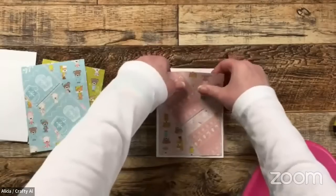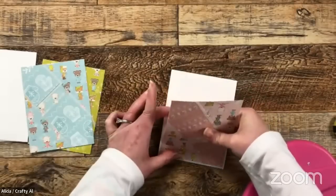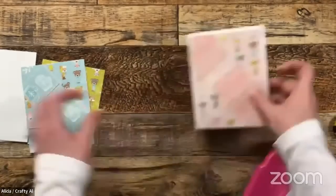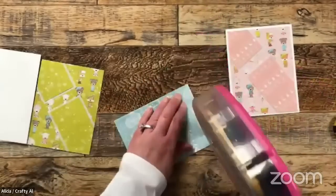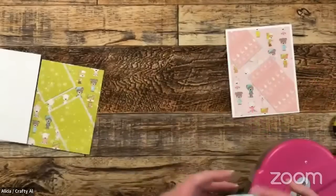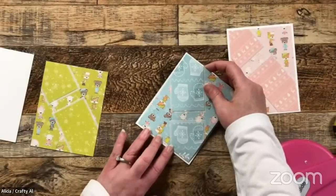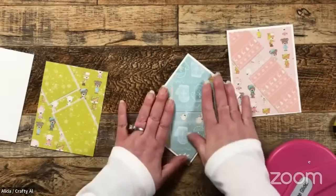Adjust this just a little bit. Now, unfortunately, my card base is not like the not too shabby pattern paper. It's not as forgiving. All right. I usually try to bring the skinniest side close to me, get these three edges where they look good. And what I should have done before I pressed down the end was just lightly place it. And then when it's okay, press it the rest of the way.